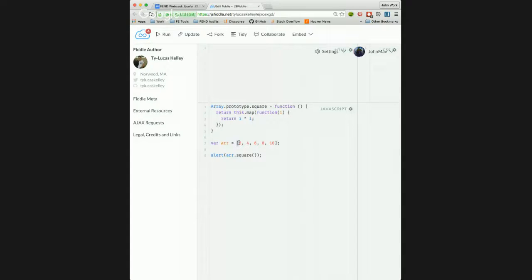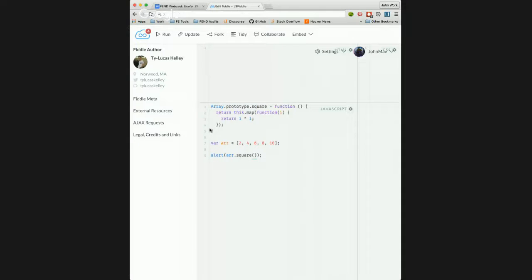Basically, it's going to go over each element in this array, 2, 4, 6, 8, 10, and then it's going to apply this inner function here to each of these elements. So in this case, it's going to do 2 times 2, 4 times 4, 6 times 6, 8 times 8, 10 times 10. And then, when we run this, we can see, yay, we get the result, 4, 16, 64, and so on and so forth.